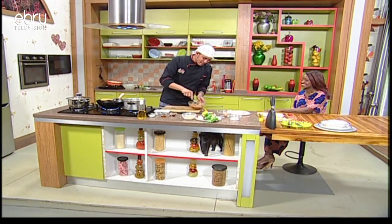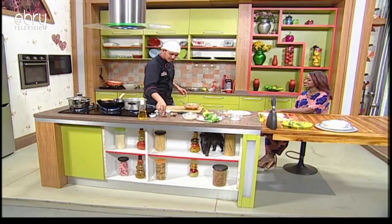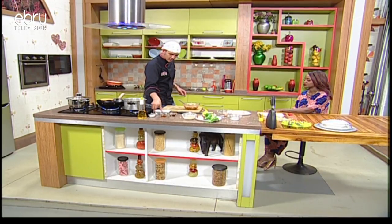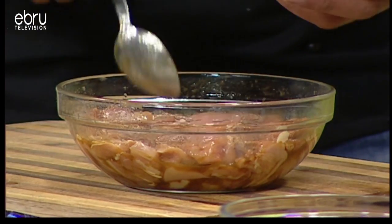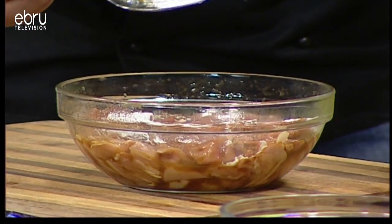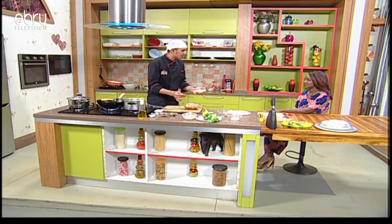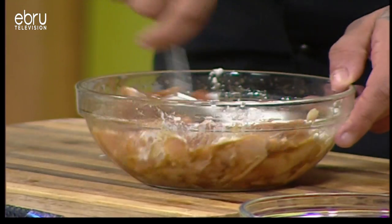Yes, so the marination we did here was so perfect. We put some sesame oil, oyster sauce, soy sauce, rice vinegar, and something we forgot: corn flour. Why are we putting corn flour? It's to thicken, and it gives the chicken a dry vibe. Yes, so we're going to put a tablespoon there and then give that a mix.